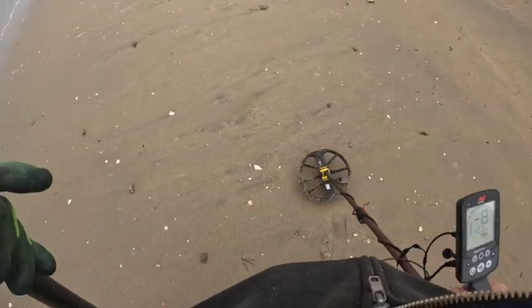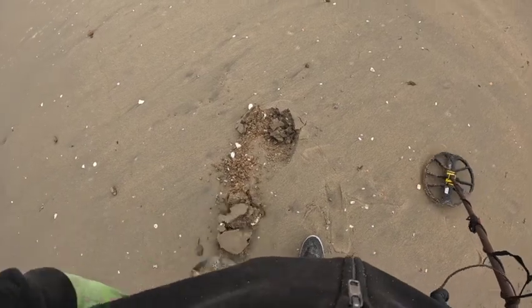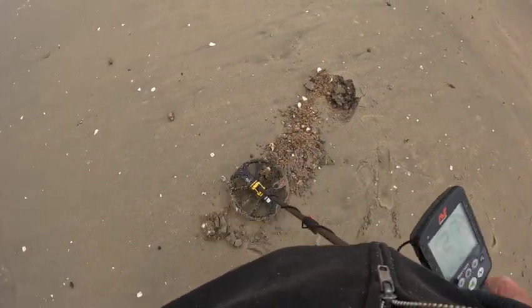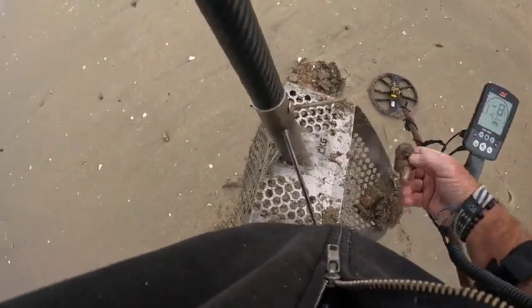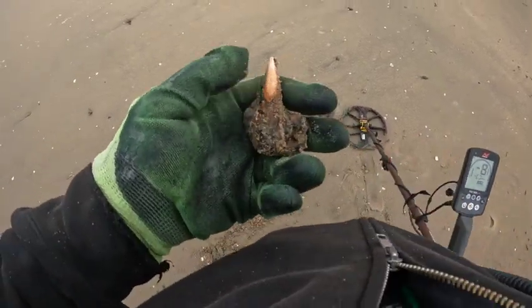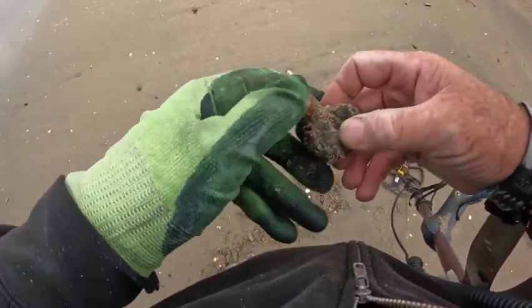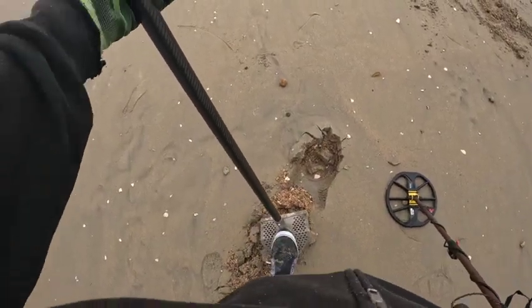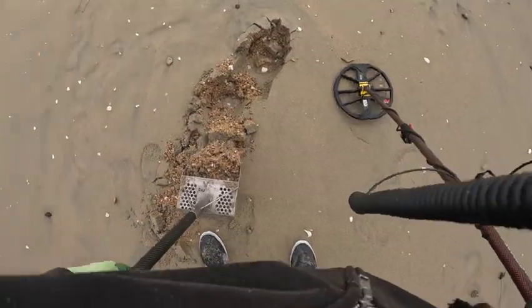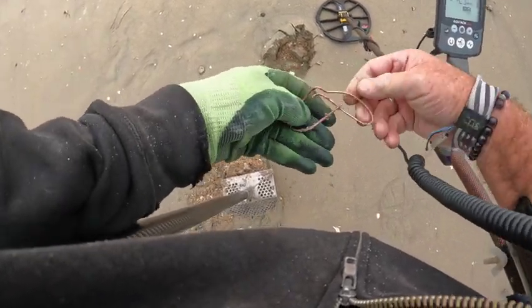All right — 29, actually sounds really clean. It went up to 32, so maybe a quarter. What the heck — oh you know what that is? Done with these out here not too long ago — it's a giant bullet projectile. The size of that thing — that is one big bullet. Out of the hole at 12 — kind of figured it might be a piece of aluminum, didn't film it. And it's a giant piece of copper wire. Man, it sounded good coming out of the hole.